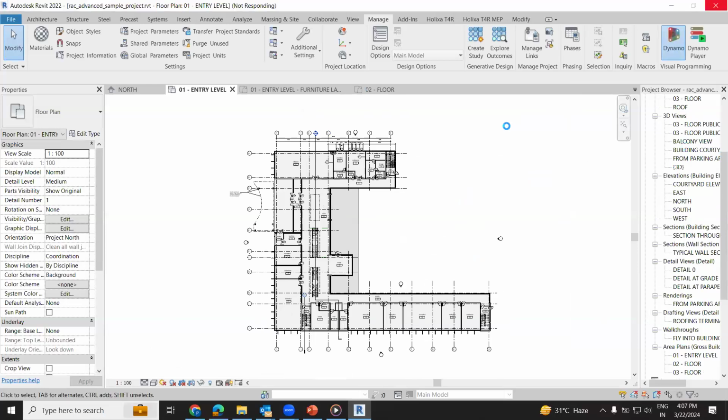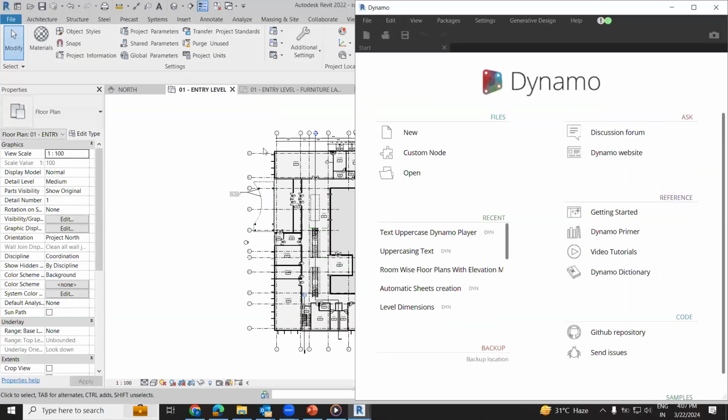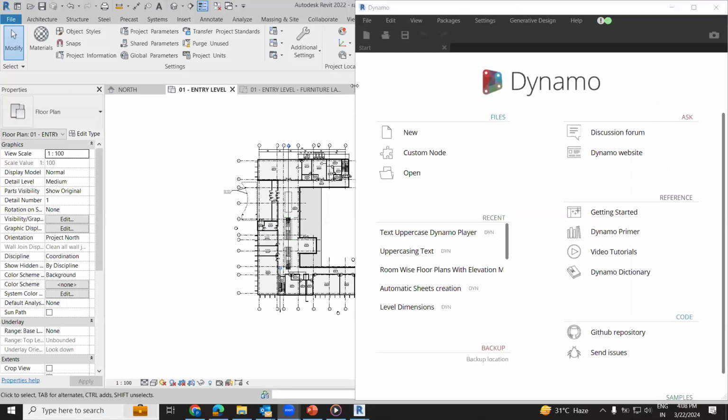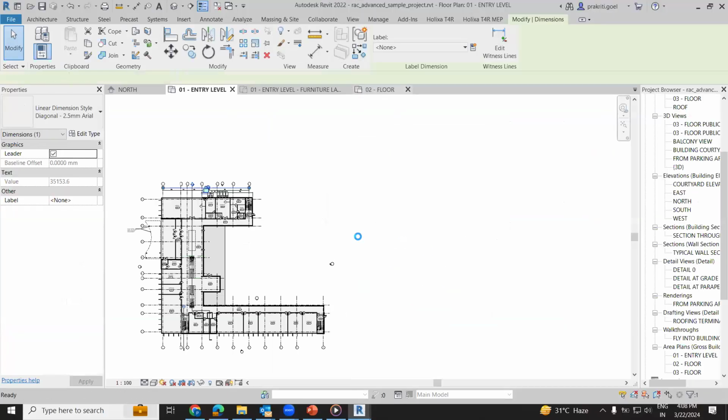So I'm opening the Dynamo first. Right. So let's go for level 2, second flow, right?